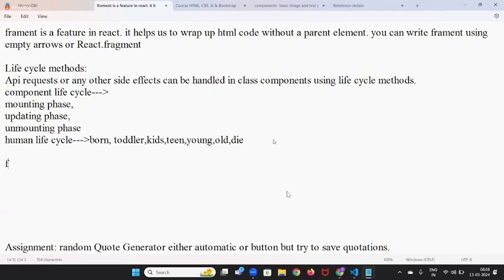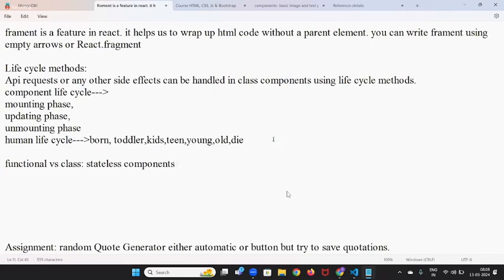I think we already discussed functional components versus class components, right? Earlier, functional components used to be called stateless components. You know why?